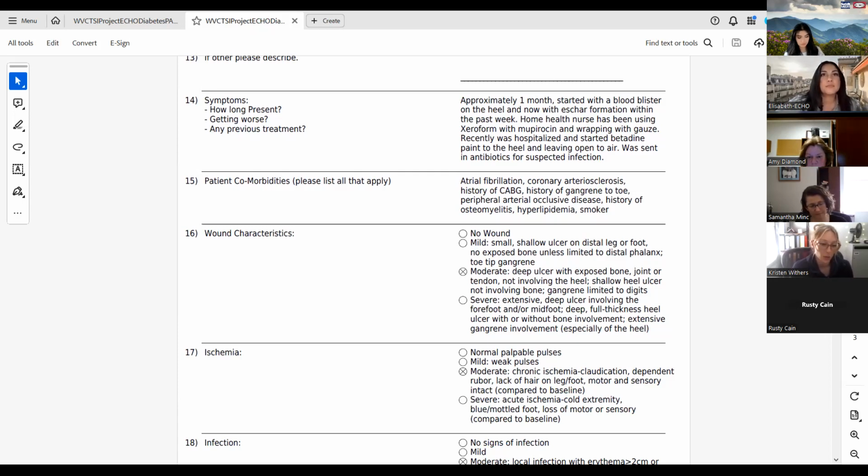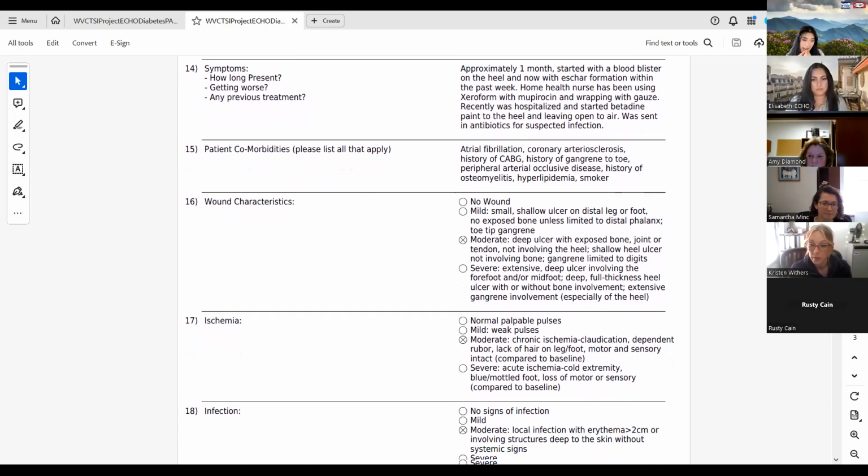The next day she called me and said his systolic blood pressure was in the 70s. So I told her just to go to the ER, have them look at it. They ended up admitting him overnight. They did not really think that it was infected. The wound care provider saw him up there and recommended doing the Betadine paints and leaving it open to air so it could dry out a little bit.